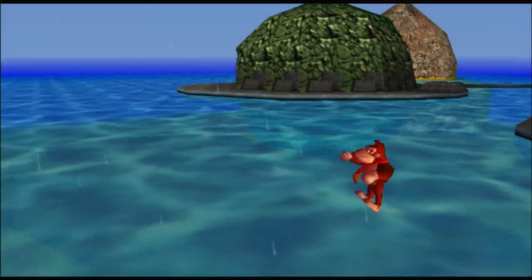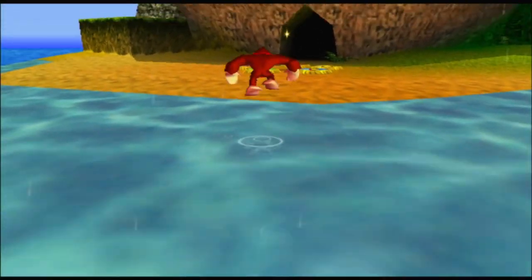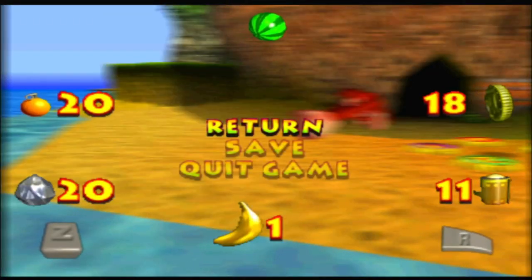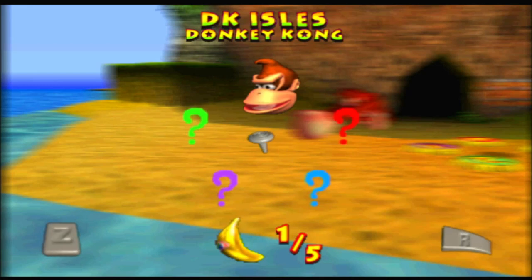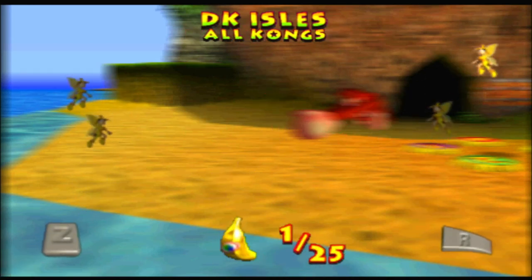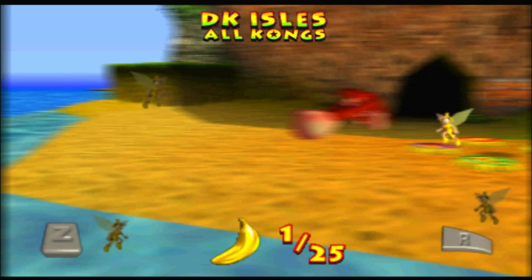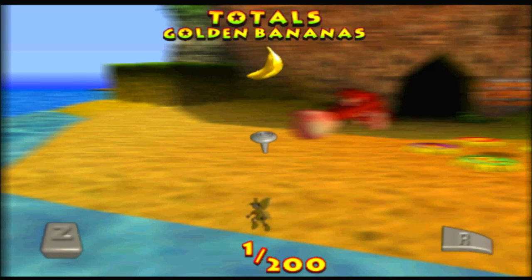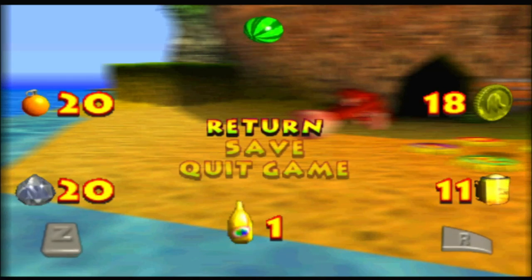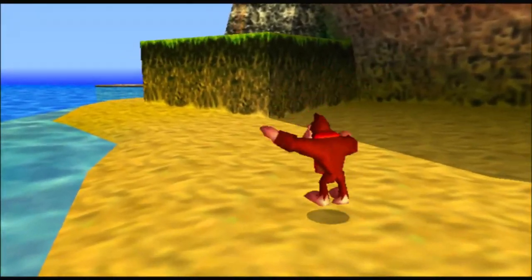I don't know if that's all we can do for this video, or if there's more to show off, because we got one banana fairy already. We can also view our screen, DK Islands, and the amount. There's four banana fairies here, I think they're all in hub world areas, level lobbies though. The total is 200 golden bananas in this game. Well, actually, there's 201 because one is a secret.